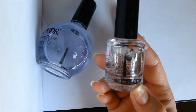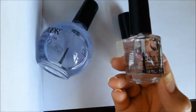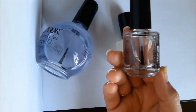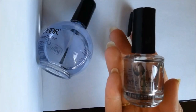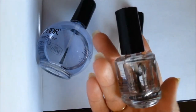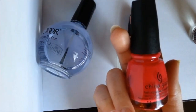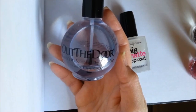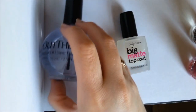Using base coat actually makes your manicure last a lot longer. When you pair it with a good top coat, you've got a manicure that's going to last a long time and your nails won't get stained. So the proper steps for any manicure are: start with a base coat, then choose your color or design, then finish with a top coat. And don't worry — this all comes off with regular nail polish remover just like nail polish.